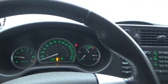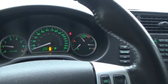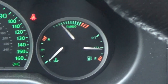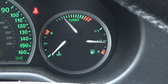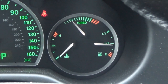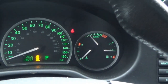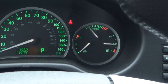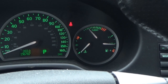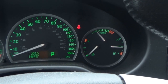Whew. All right. So you heard me say the gas gauge isn't right, and I started making a video about this a couple months ago, but you see the gas gauge is saying it's a half a tank, and it is definitely not at a half a tank. When I parked this car, the low fuel light was actually on, so I know that I probably have to go fill this tank up. You will notice that when we fill this tank up, that gas gauge is going to completely drop to empty. So we will go into that a little bit after we hit the gas station.